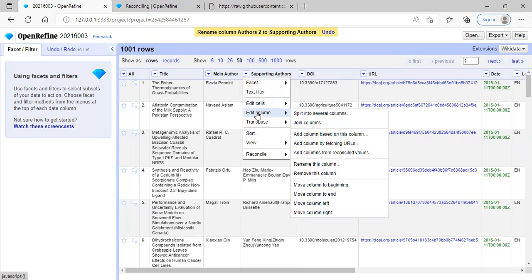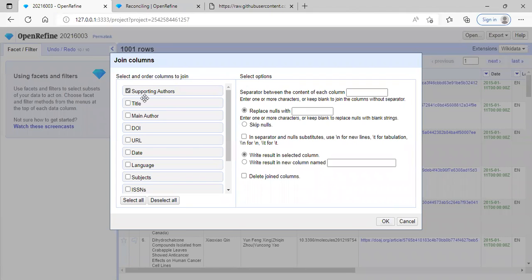Also, when it comes to the edit column, you see join column. Maybe we have 2 columns which can be combined together. We can use join column. It asks me which column I want to join. So maybe I want to join the main column and the supporting, and this one enables me to rearrange it.